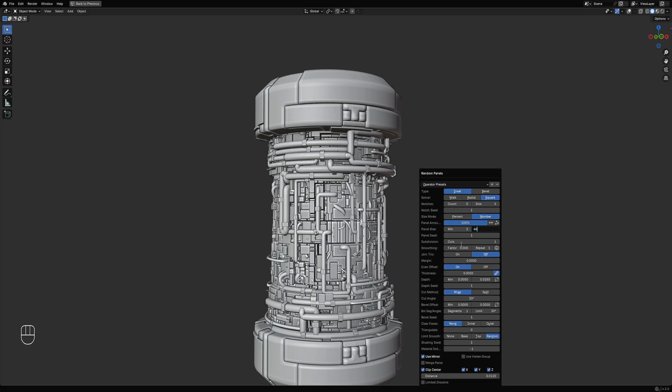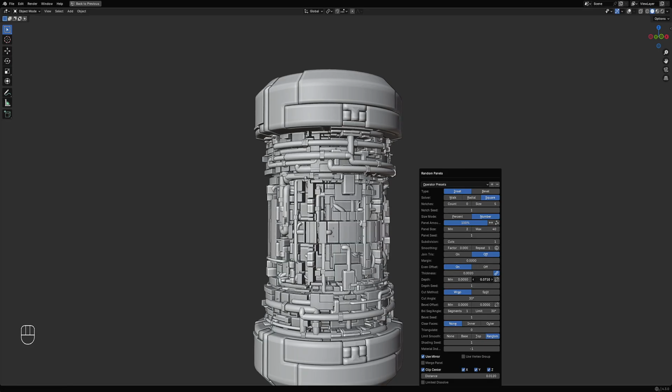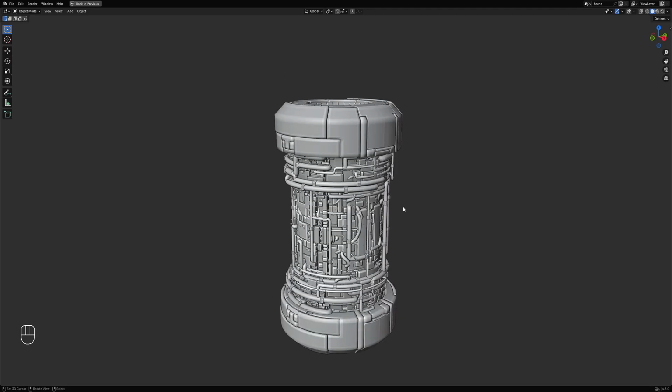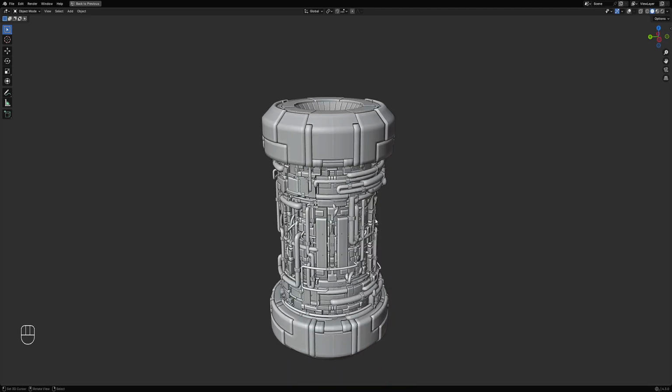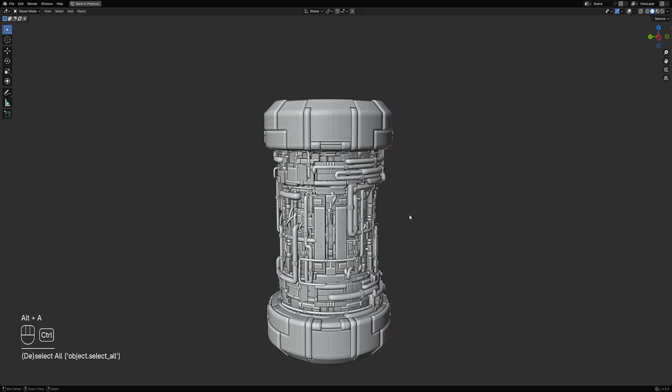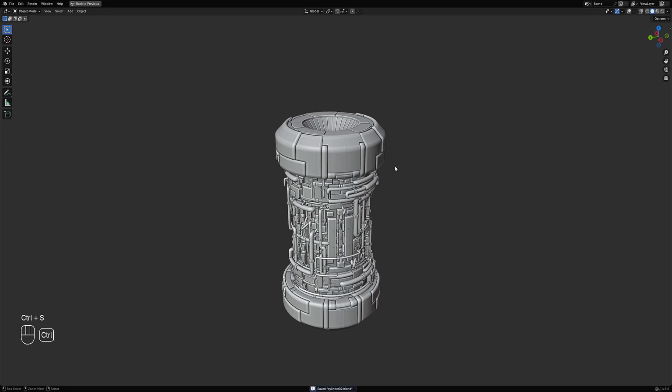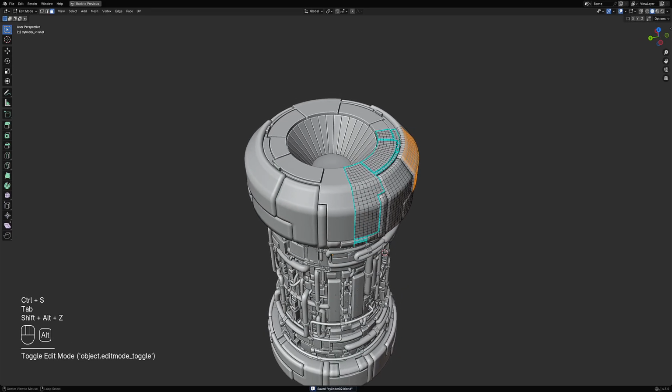Let's see, 40, and then increase the yeah, there we go. And then we're going to fix this one, but basically create more detail here.